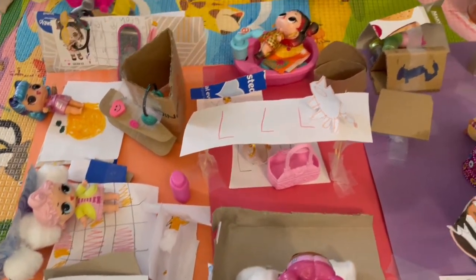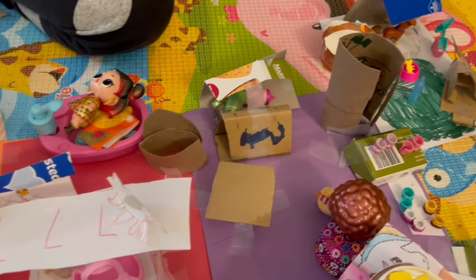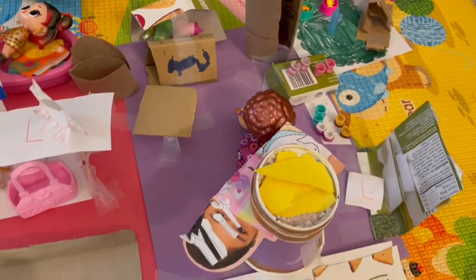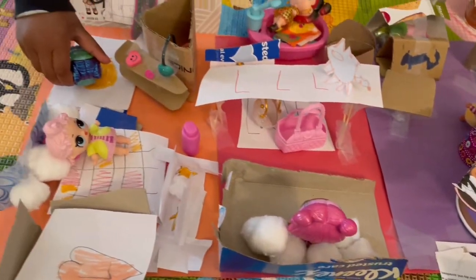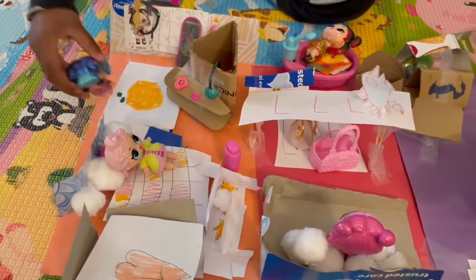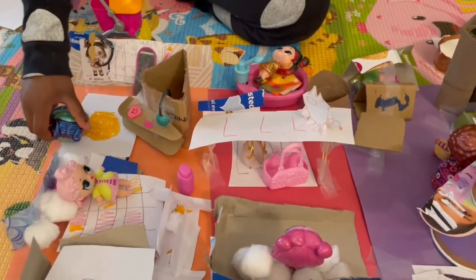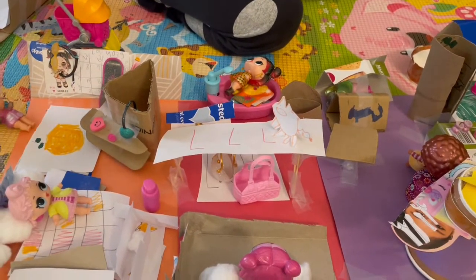Some are sleeping, some are doing art, bath, eating, gardening. Look here. They are doing different tasks. What about here? Hello, I am doing art. Best dollhouse ever. I love it.